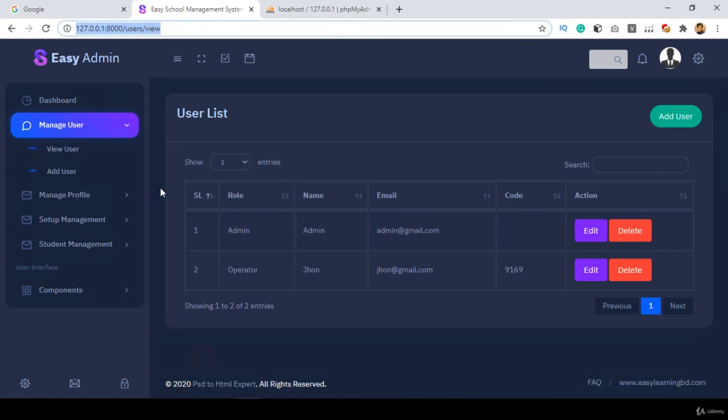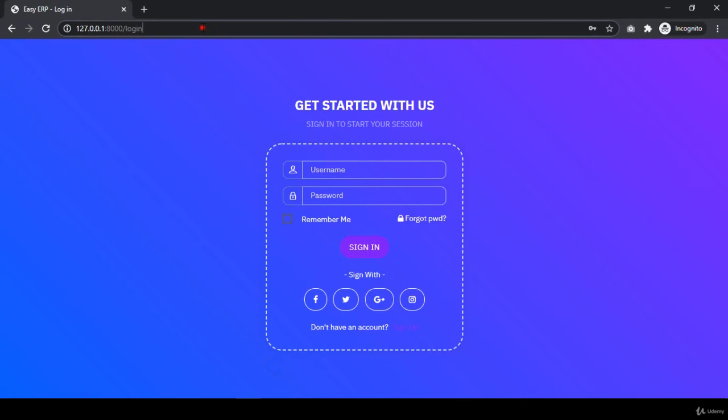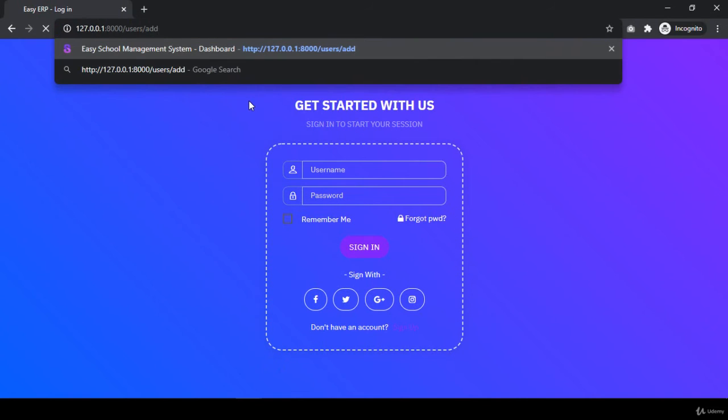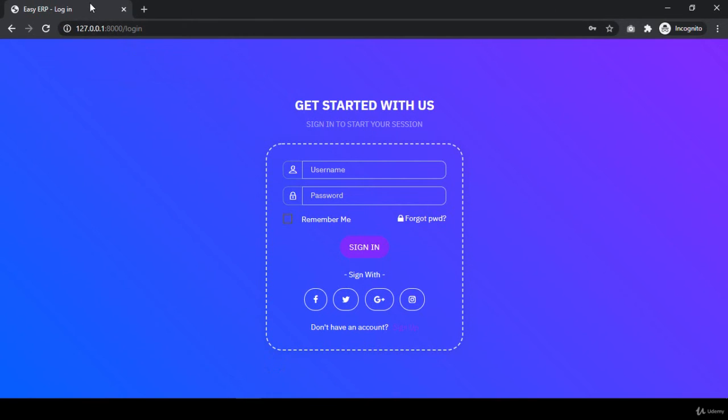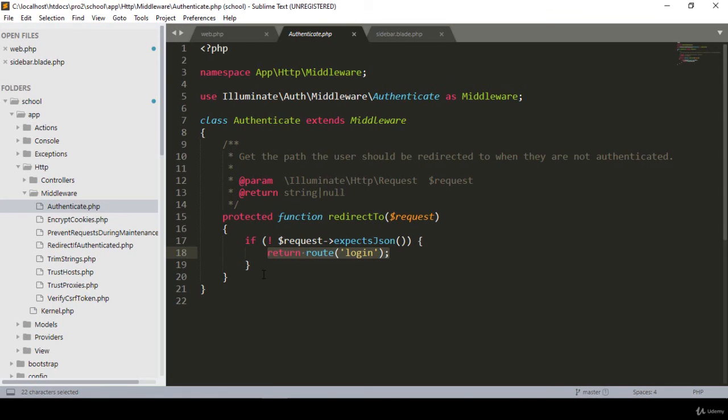So now if you want to access it like this, right now I'm logged in. So with login, if you want to add that add user, it is perfectly okay. And now if you copy it, and now if you want to access it without logging in, click paste, now click add, it will redirect you to the login page. Okay, I hope it's very clear to you, friend. So that is the simple thing you have to do.